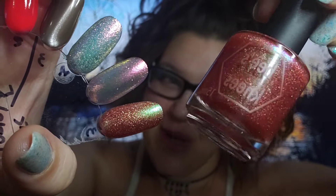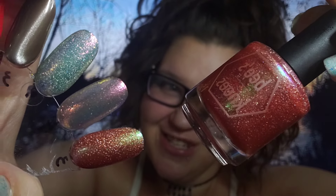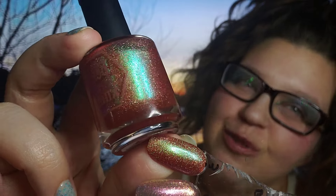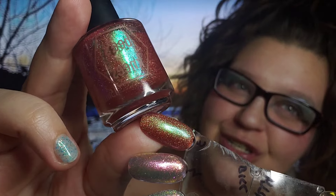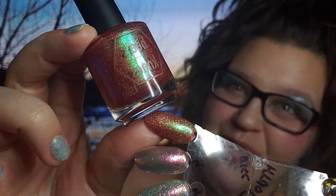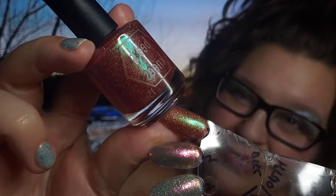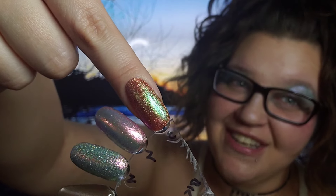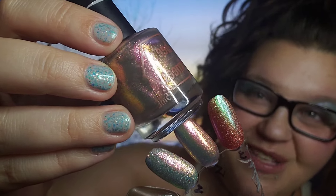The first Bees Knees Lacquer polish I have here is a really glowy juicy red polish. The shimmery glow on this one is absolutely stunning — super ethereal and glowy. This does have hollow flakes and this shimmery shift does go from bright green into a deeper blue into a purpley pink at extreme angles. This one is called Crimson Moth from the Heartless Hunter collection. I did get this one opaque on the wheel in three coats.